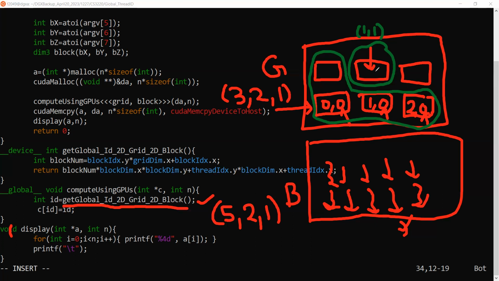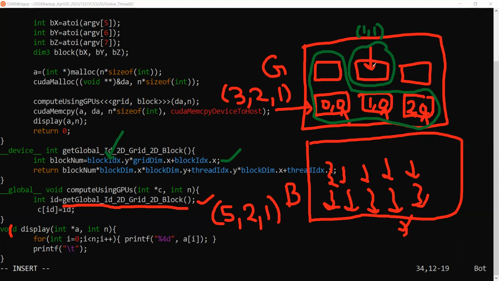First of all, here there is a logic to get the particular block number in a grid. When we look at this logic, what is the value of blockIdx.y for this particular example?